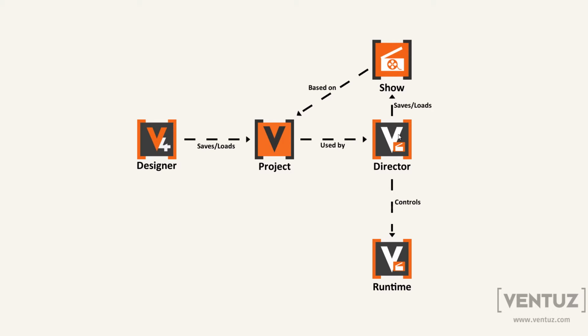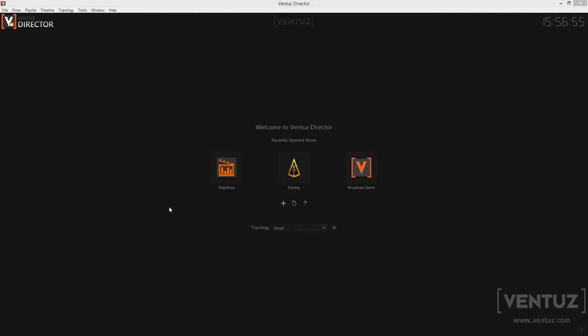In a director show, however, the used Ventuz director version, the Ventuz project it is based on, timeline and playlist items and so on are all saved. We will cover later what exactly will be saved in the show. Whenever you want to create a show, you will be prompted to define which Ventuz project you want that show to be based on. Then the director is able to use all the scenes, assets and templates you defined in that project. This brings us to our next topic, creating a show.